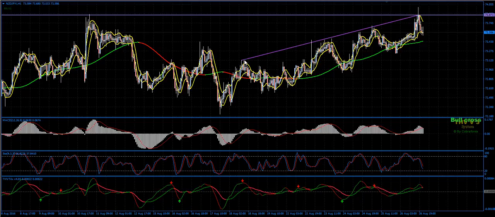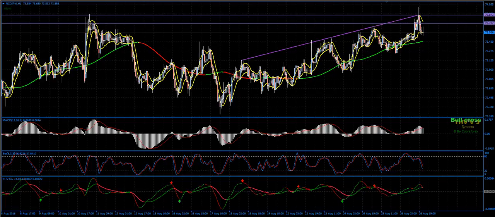This market structure has created a trend line because sellers will only allow the current market to go so far away from this moving average before they push it back down. So in the current market structure, you're going to have sellers selling off of this trend line. And you're also going to have sellers off of this area of resistance over here. So your level to get in would be right around 73.87. Now, based off of the CRT level, the market could have reversed anywhere into this level right here.